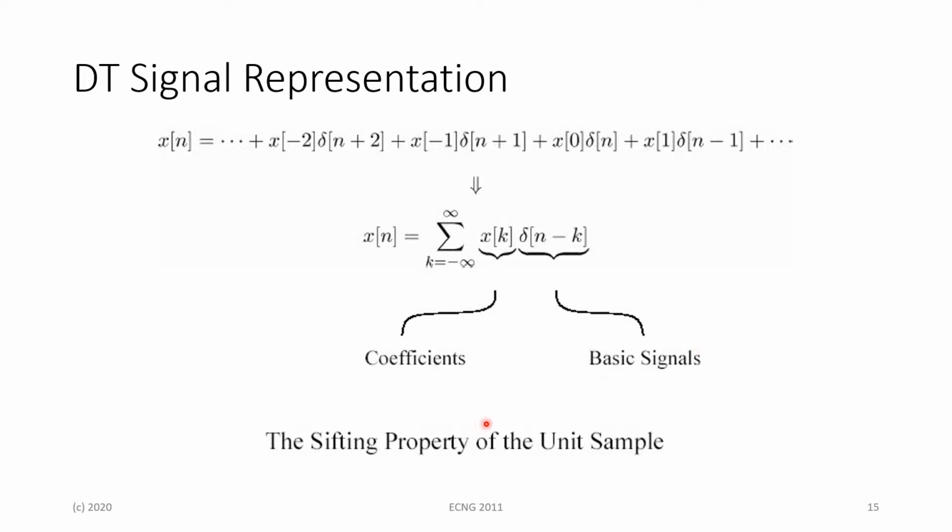And basically, in doing so, we can abstract this into a mathematical formula to say if we don't want to extract out one value, we want to extract out a series of values. We can basically represent this as a summation series where we have k tending towards negative infinity to positive infinity, which can be replaced with set limits. And we just basically say x of k multiplied by delta of n minus k. And this basically represents our shifting property of the unit sample. So it's similar to our shifting property in continuous time, just that it is represented in discretized time here by this mathematical equation.